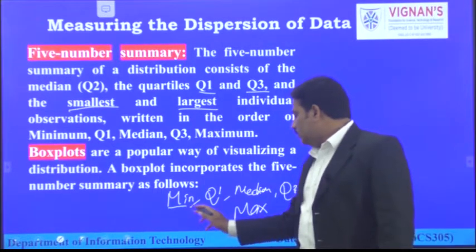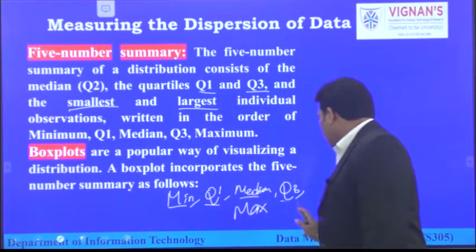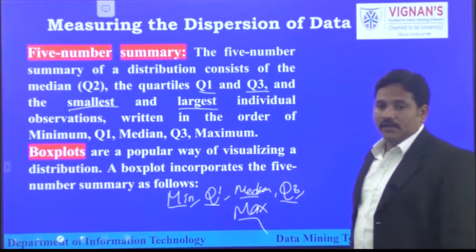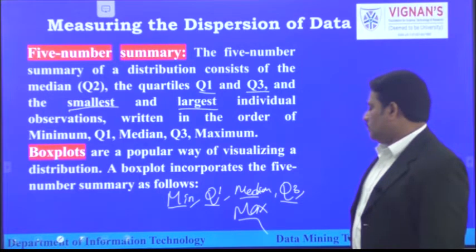So totally we are taking 5 measurable quantities: minimum, Q1, median, Q3 and maximum.